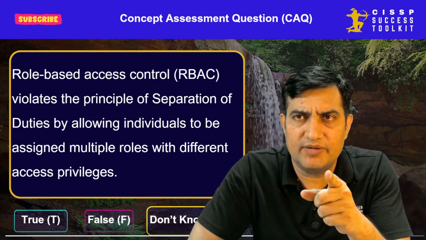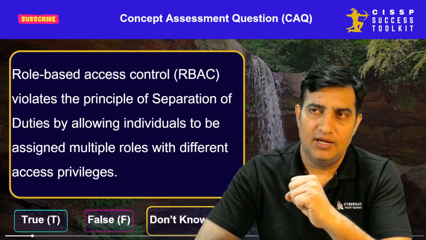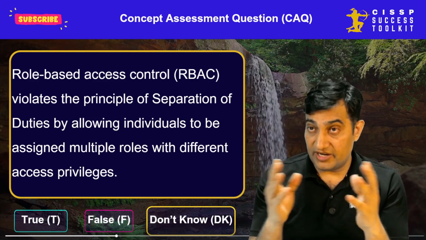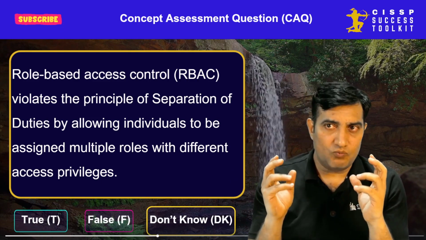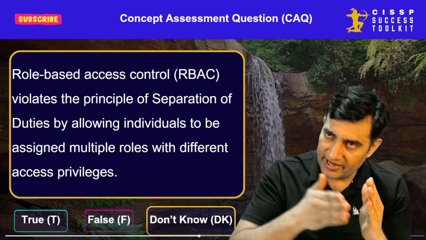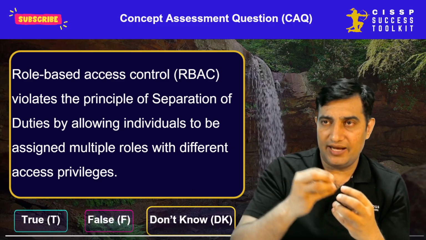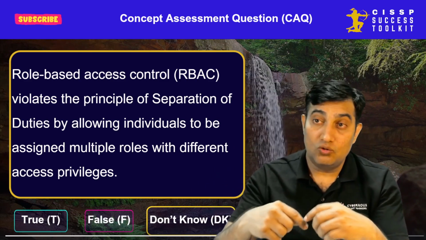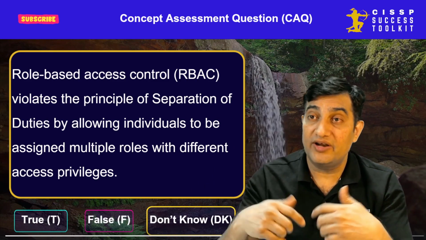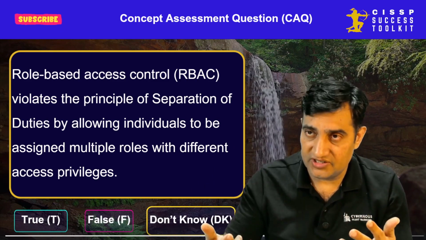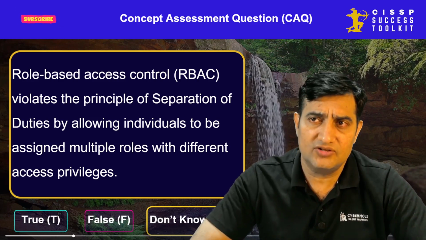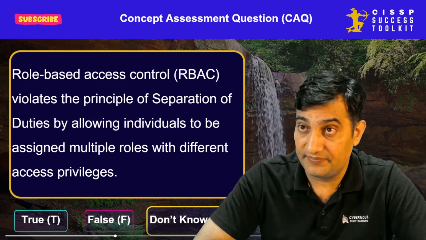The next concept here is separation of duties, and the separation of duties principle says that if there is a critical process where there are more chances of fraud, break it down into multiple parts and assign these different parts of the same process to different individuals or different teams or maybe different organizations. This makes sure that the chances of fraud are very low.